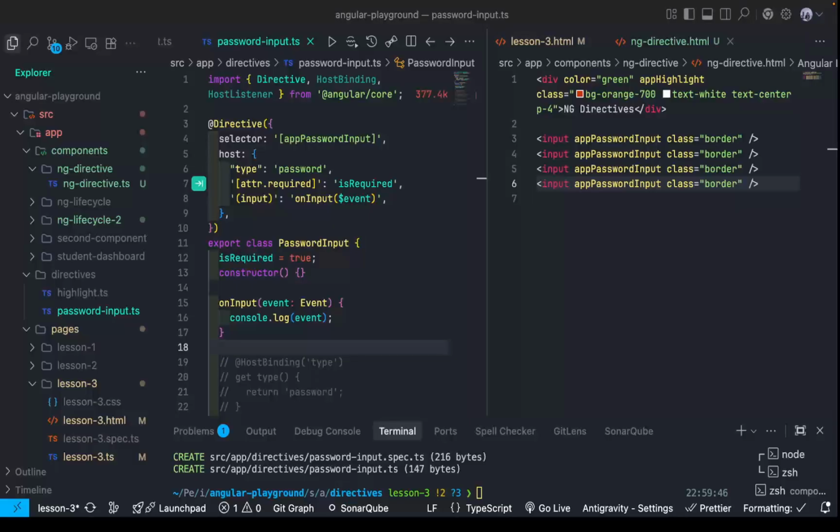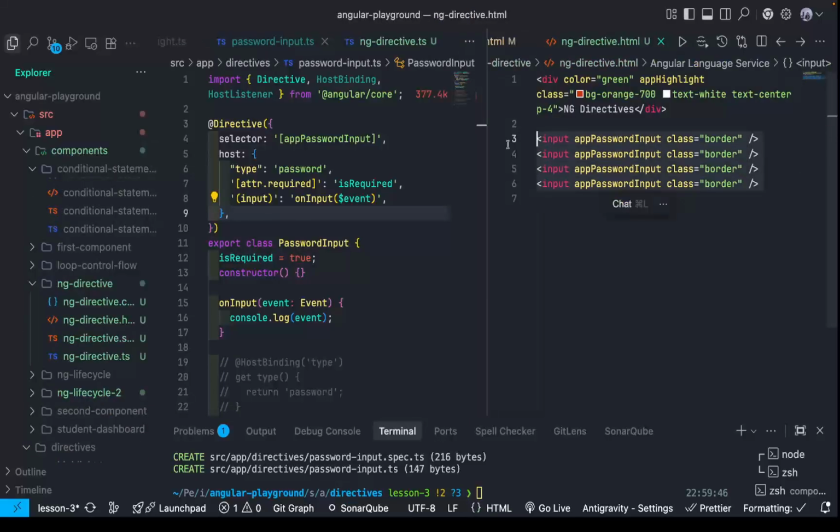So when you are talking about a structural directive, it allows you to add an element to the page or remove an element from the page. If you notice our application again, we said this is based on permission. So there are some elements you are going to see, or some elements you're not going to see, based on the permission you have when you log in. For example, those people that don't have the permission to create a customer are not going to see the button to create the customer. And those people that have the permission to create a customer are going to see the button to create the customer.